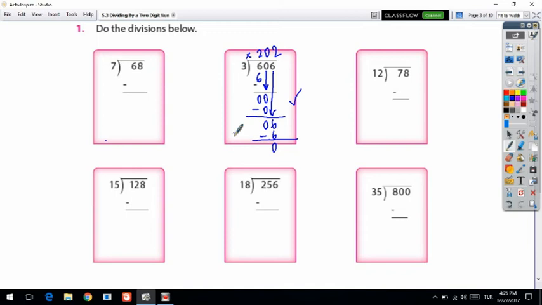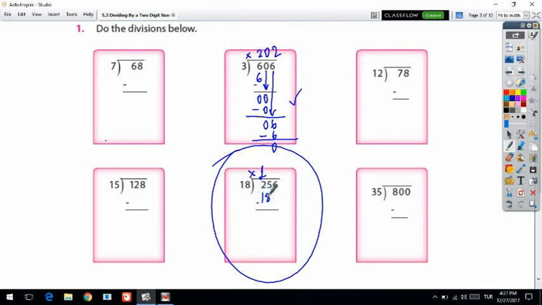Okay, now let's continue. So let's solve. Which question do you want, Muhammad? This one? Yes. Okay, now let's solve this one. First of all, how many 18s do we have in 25? 1, right? Yes. If you multiply by any number more than 1, it will be a bigger number, so it will not be good. So let's write 1 times 18 is equal to 18. Now let's subtract them.